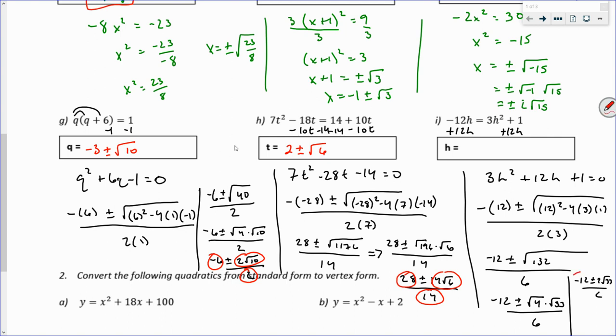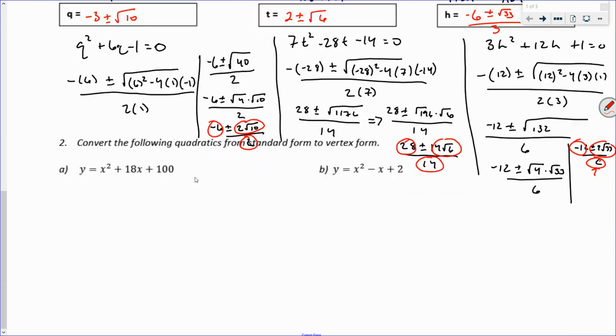Again, going to talk about that's divisible by 2, that's divisible by 2, and that's divisible by 2. So negative 6 plus or minus root 33. And then this divisible by 2 is 3. Again, on this one in particular, I had multiple right answers of people that did it different ways. That's just my base way.